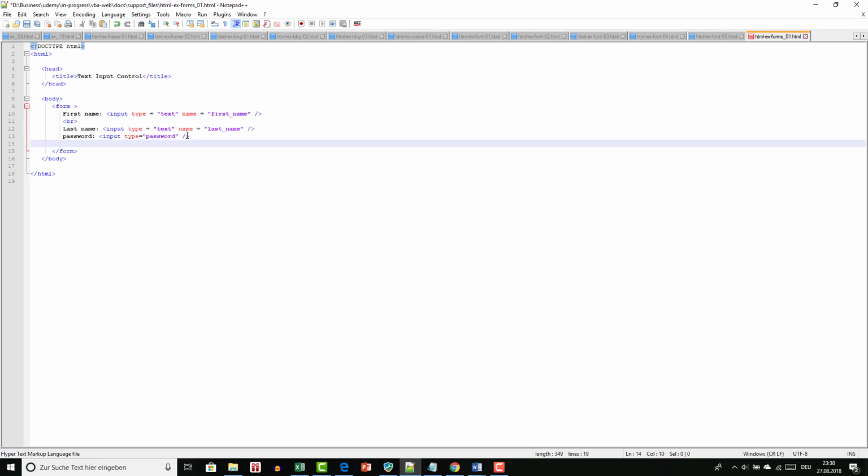And the name is comment, and here we can also pass some attributes, like how many rows, let's say 10, and 20 columns.